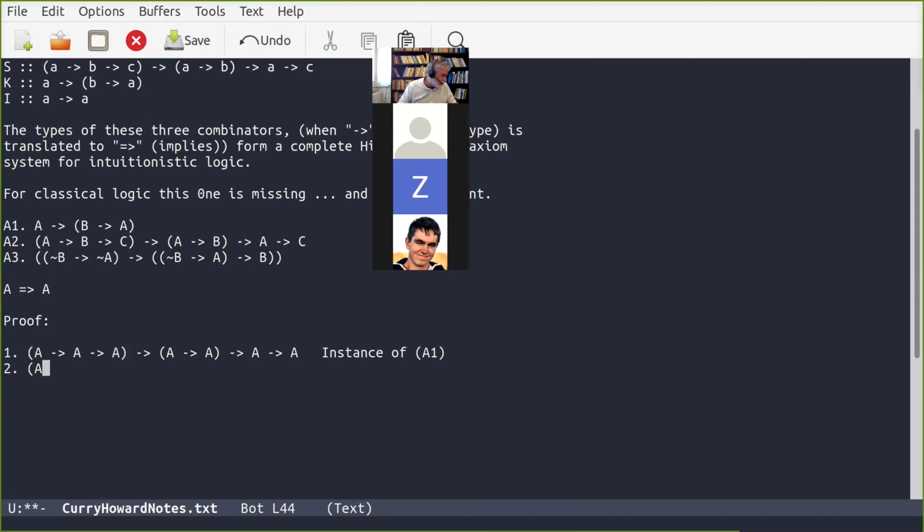When I learned logic, this is what I learned. The first time around, I hated this. Now take an instance of A2, and the instance of A2 that you're going to take is A implies A implies A implies A. So we're replacing B by A implies A. And of course, these have to go to the right. So that's an instance of A2.